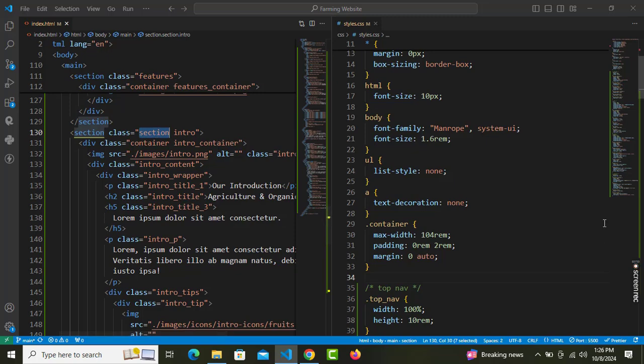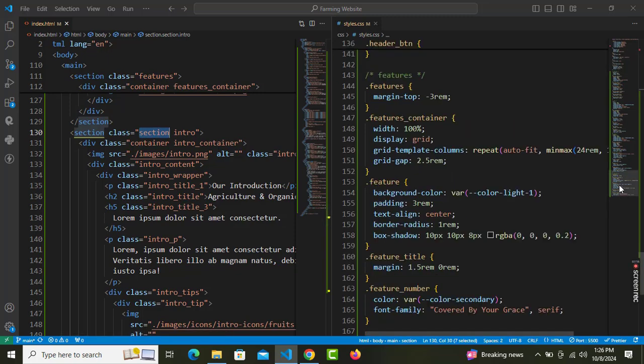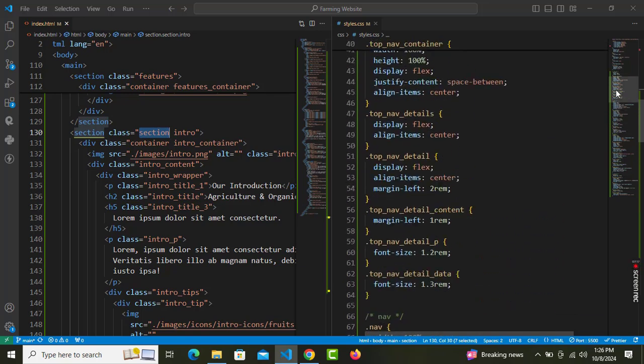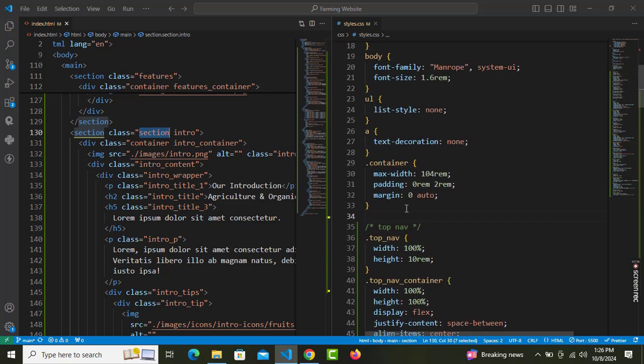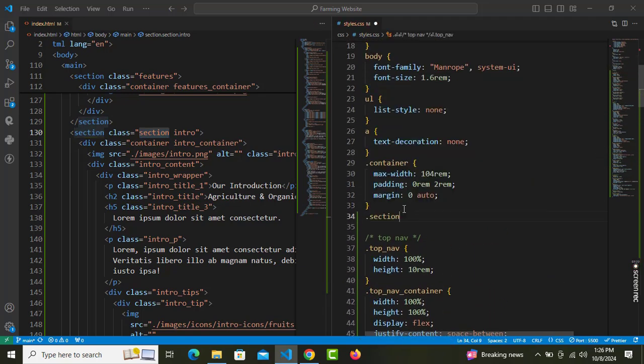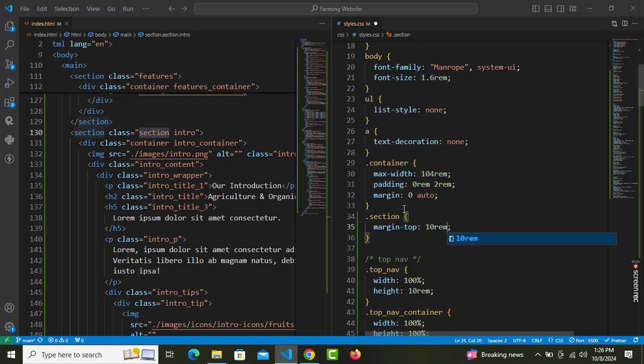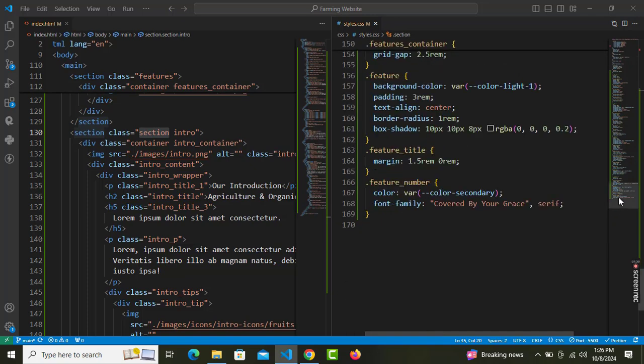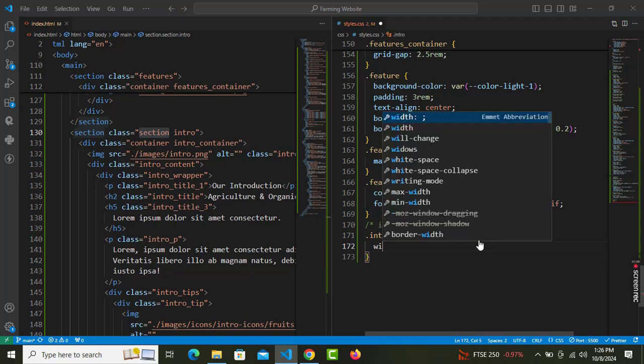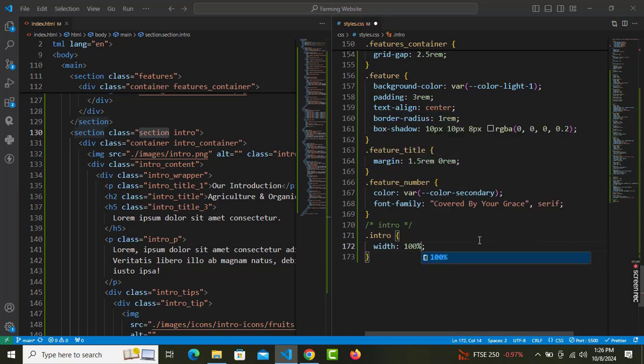So for each of these sections, let's have a common CSS for the sections. So dot section, and it will have a margin top of 10 rem. So just that for now. Go to the bottom and add a comment of intro, dot intro. It will have a width of 100%.